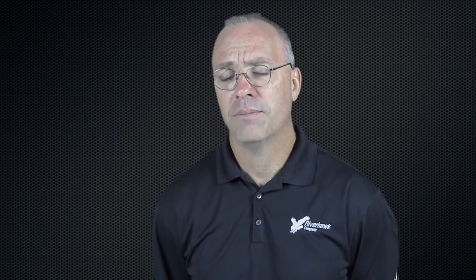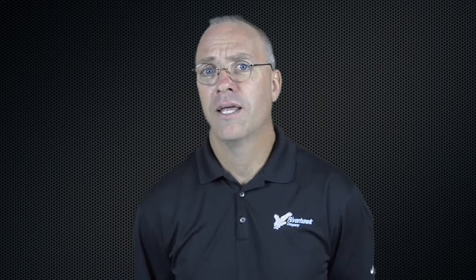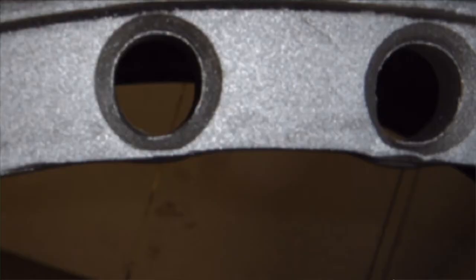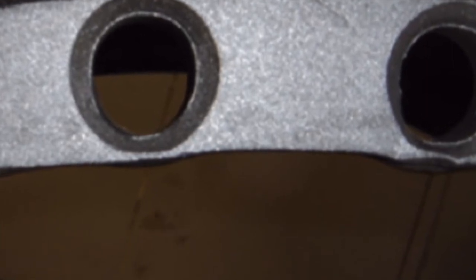Another part of the visual inspection is the bolt holes. Bolt hole damage can be done with the bolts running loose in the coupling and can deform the holes. What you see on the screen now is some images of damaged bolt holes — they can get oblonged or severely corroded. Either of those are going to be determinations of whether or not you can continue to run the coupling. An oblong bolt hole is not going to allow the coupling to be securely fastened and needs to be replaced. Corrosion can usually be cleaned up because you're going to use shims in the coupling to adjust the length, so there's some machining that can be done to remove that corrosion.